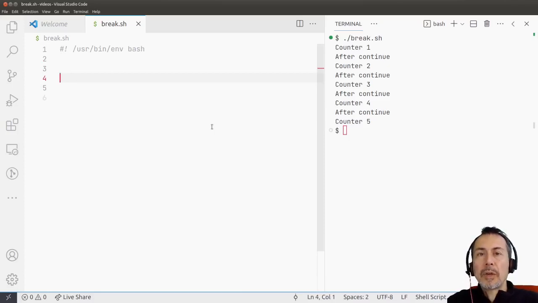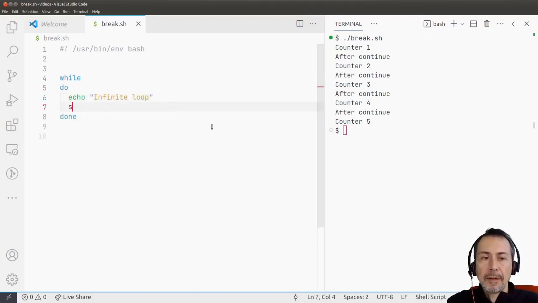In shell programming, we can have infinite loops using while. Infinite loop, and let me put a sleep here. This stops the execution of the script for 1 second, and I can use while true.